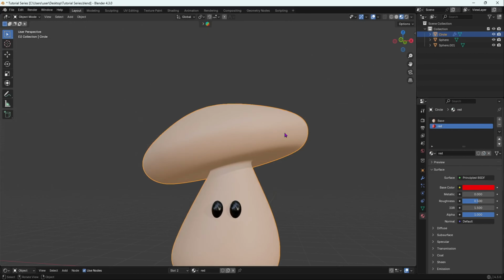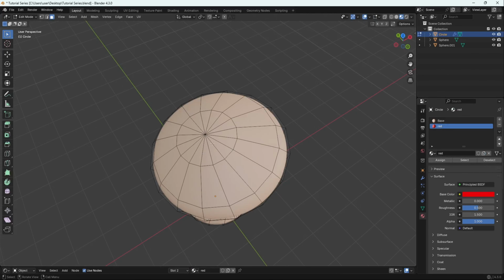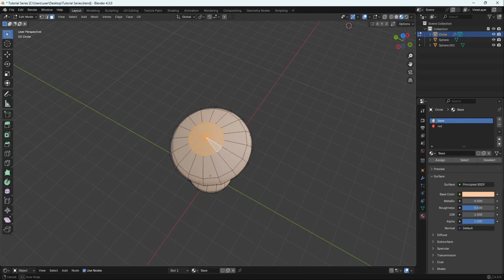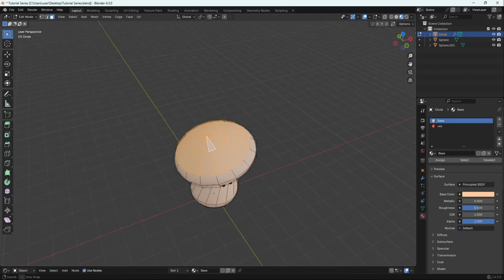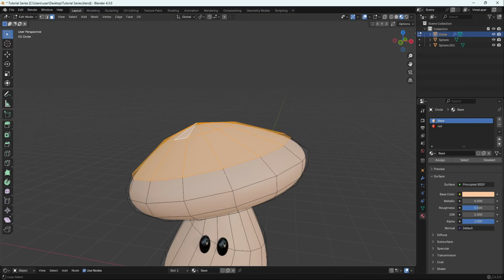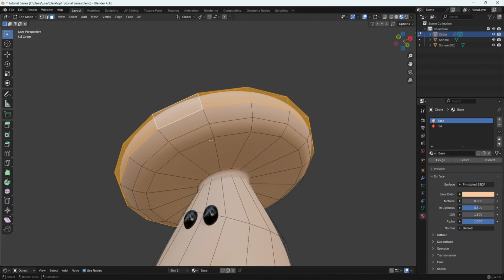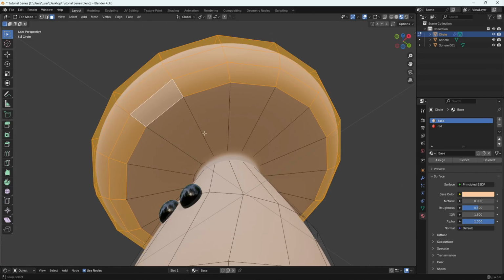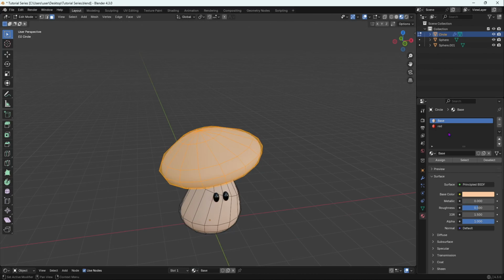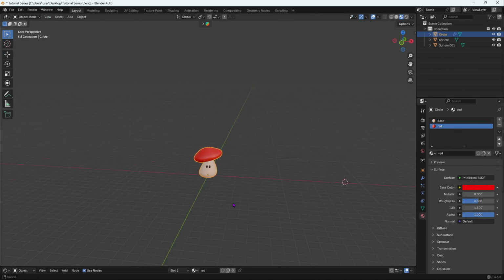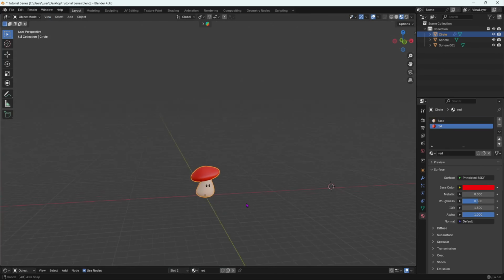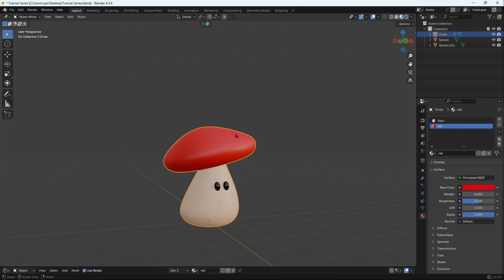And then we have to assign the faces or the vertices. So let's quickly Shift Alt select this loop. So this loop over here. Shift select this. Like that. We can Shift Alt select this edge loop over here. Shift Alt select this one as well, and this one, and this one, and this one. And then you can assign the red color. And look at that. That looks super, super cool. And that looks amazing. Now that literally is so much better than a white, gloomy, boring mushroom. And it adds so much detail to it.